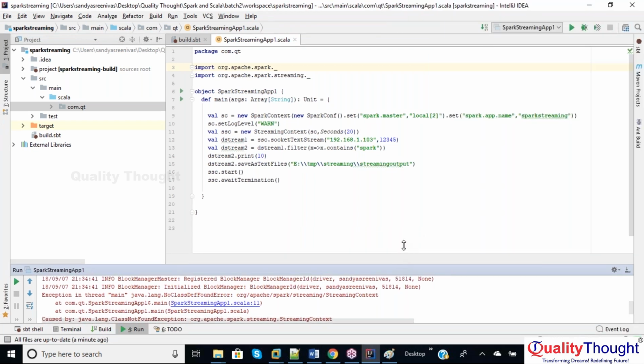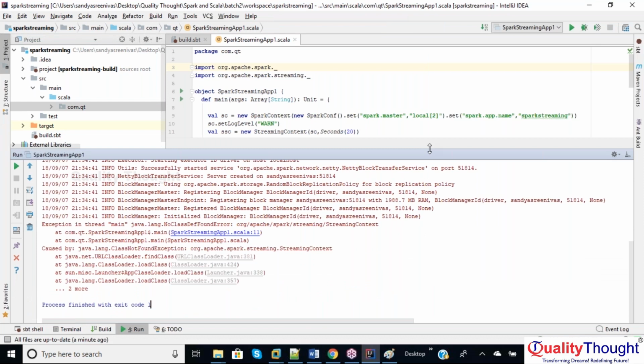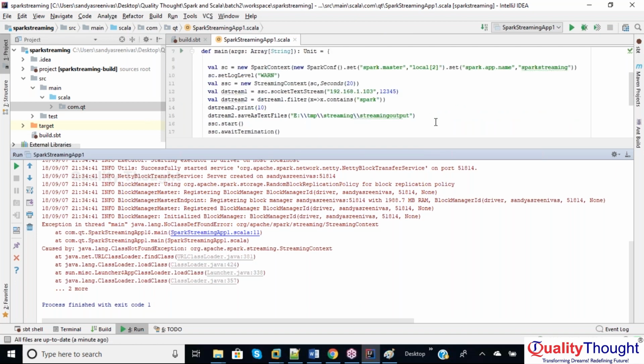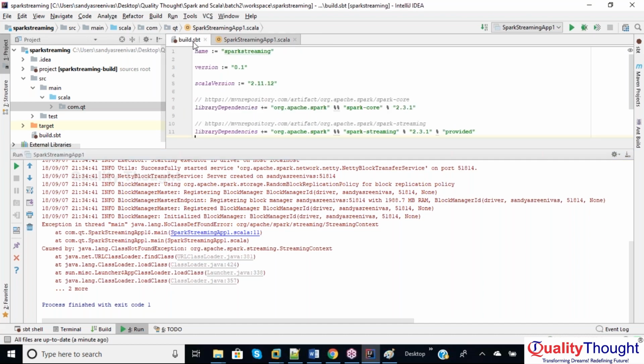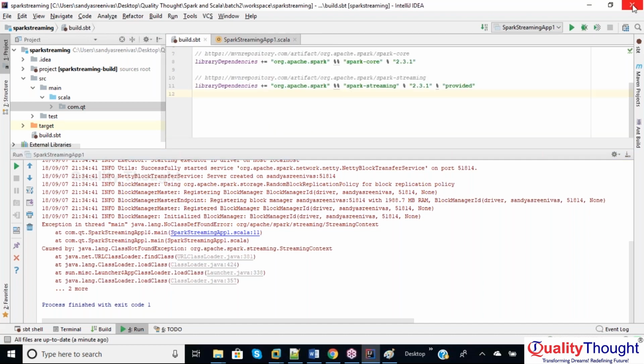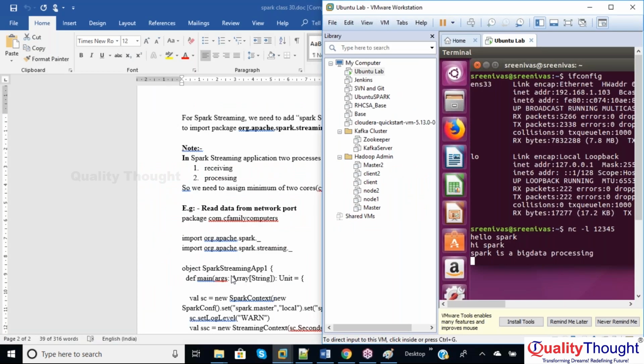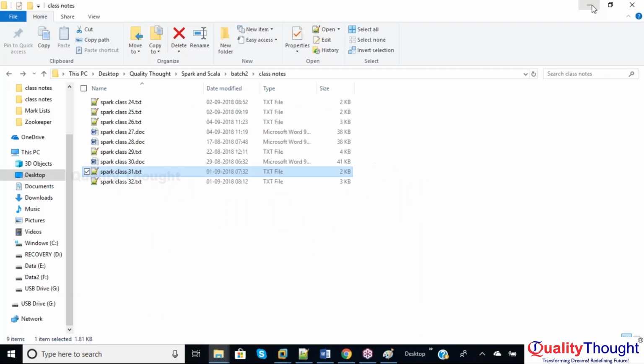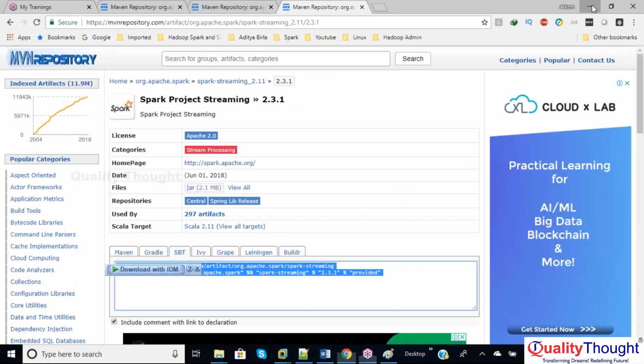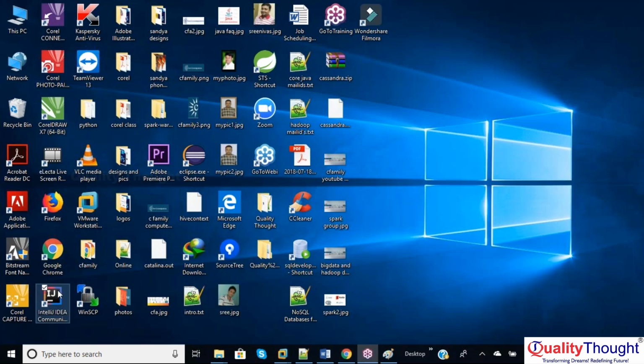Let me see what the error is. Let's restart this machine once. Let's start IntelliJ IDEA.